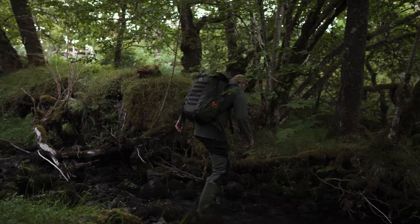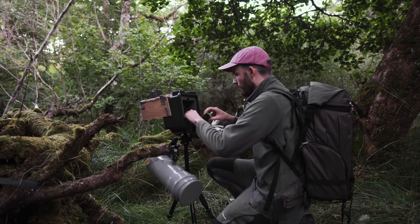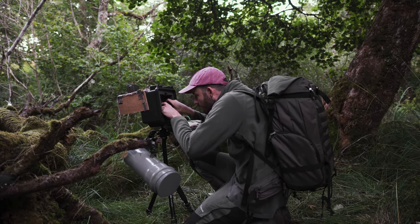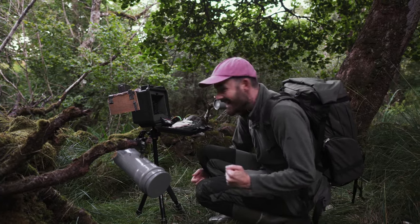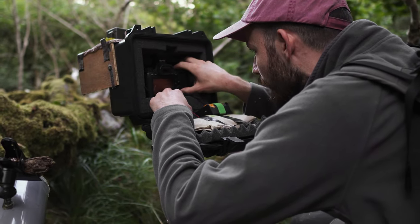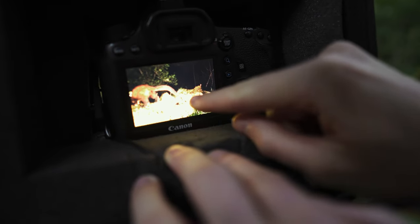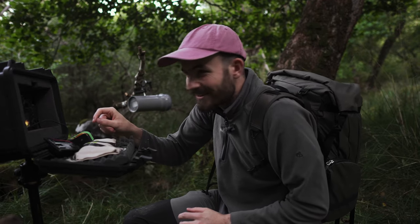As I made my way over to the trap, I became increasingly aware that if I wasn't successful, I'd have no pine marten photos while Harry would. The stakes were high. But — take that Harry, I can photograph pine martens too! You can tell this pine marten is a youngster because his tail is quite tight, like a cat's tail. As it gets older, the tail will get bushier and bushier, so you can tell this little one is still quite young.